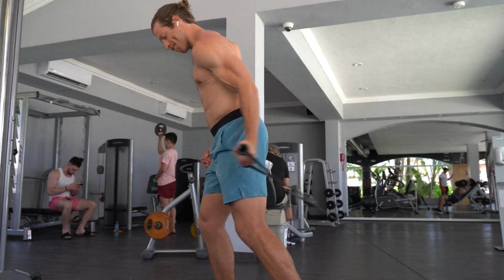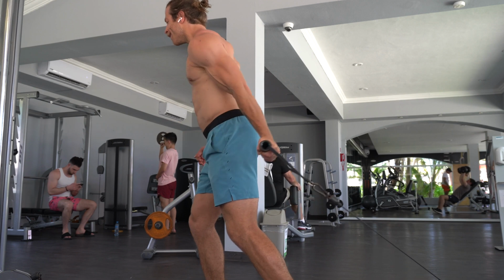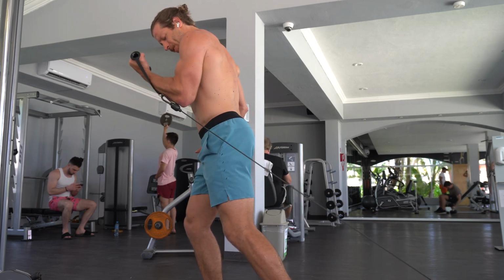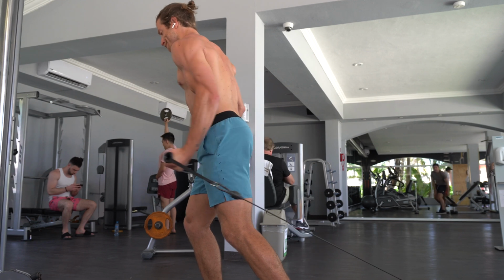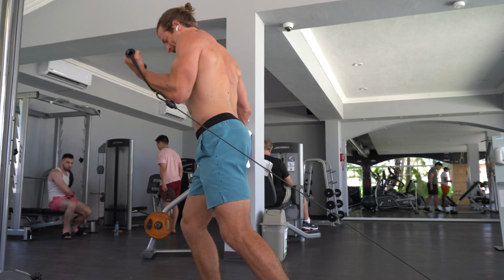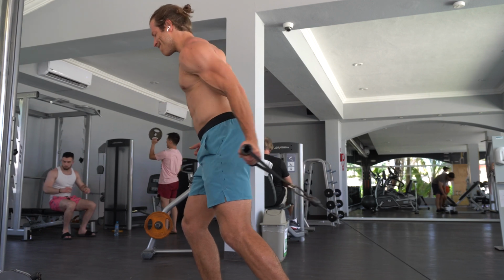This is nice because it's nice and efficient. We're training the bicep through a couple different ranges. So we're doing a shortened bicep and then we're doing a lengthened bicep. So if you need to hit the biceps and you need to be efficient with your training, like this, I only did 2 bi exercises and then I left. That is a killer superset. I would highly suggest trying it out.